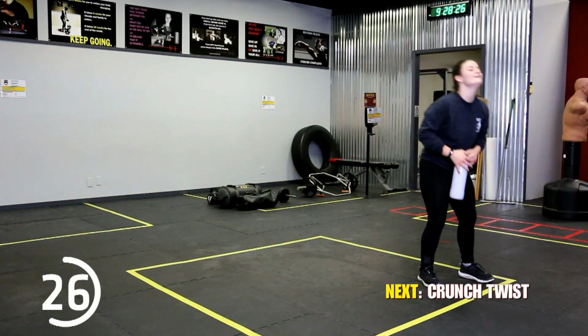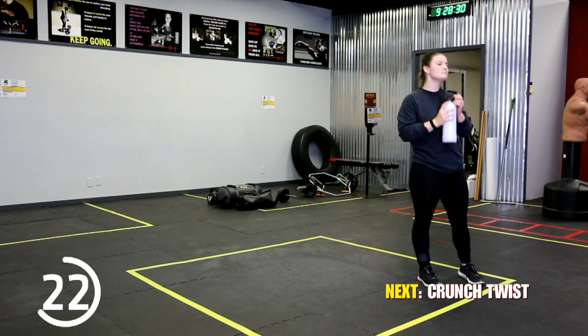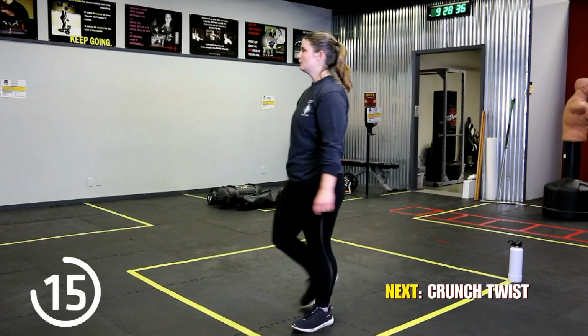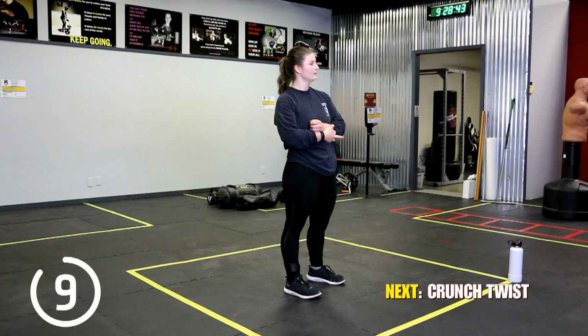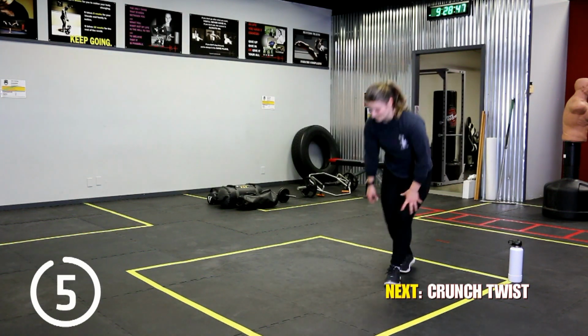Crunch twist. Now you gotta keep your shoulders up, which creates time under tension, meaning there is no rest between reps. It's all one long rep. For the duration that you keep your shoulders up, you wanna twist right elbow, left side, left elbow, right side. Now we do wanna have intensity with this, so you go ahead and you grind it out. When you need a rest, just put your shoulders down.